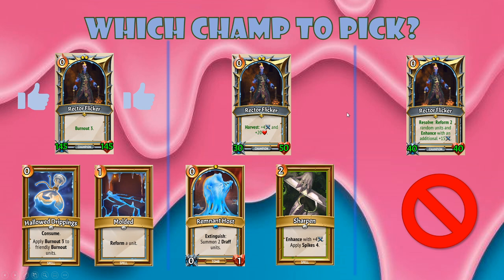Like I said, this is my bias, but since it is my video and my strategy here, I'd be lying if I said I ever really find much success with the Resolve version of Rector Flicker. If I win with him, it's in spite of him rather than because of him. Whereas these guys can just carry you through so many parts of the game. This guy, I just don't think he really provides any value over these two.